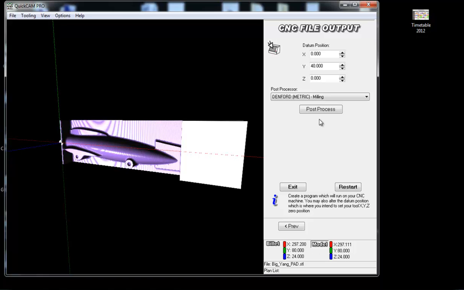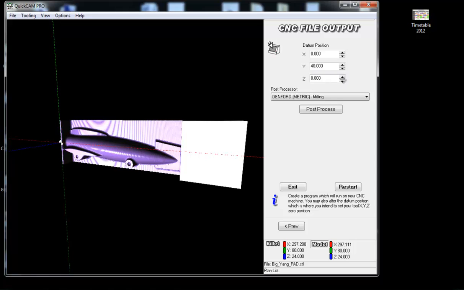And the last thing we need to do is, this area here is the origin, like a reference point where all the machining starts from. So what we need to do with that is, this Y is 40 millimeters, so that is correct. The X value is 0, so that's positioned at the center of the canister hole.